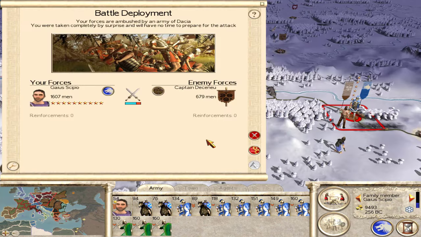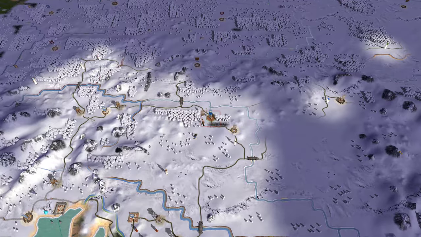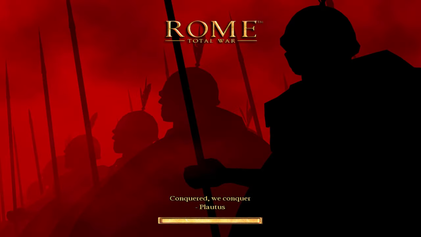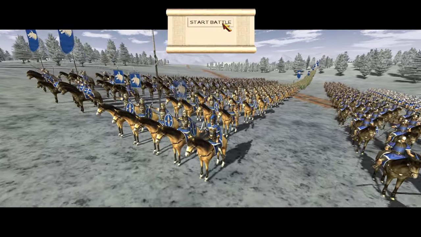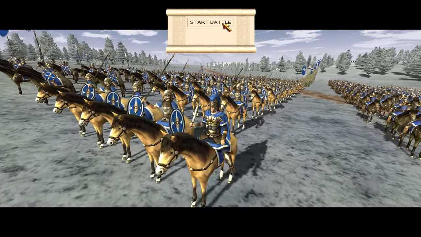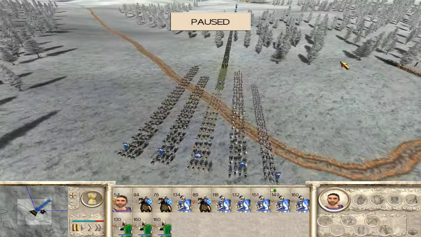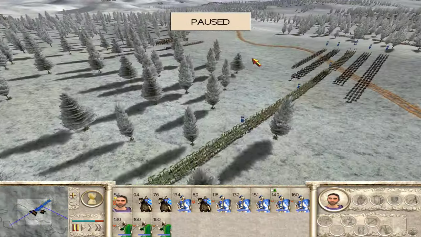Engage the enemy. Oh, okay, we got ambushed. Let's go ahead and fight that on the map. Wow. I should have known better. That's why you move your spy ahead. I'm gonna pause the battle right at the beginning so I can order my troops around. Oh, this isn't bad at all. So what do we got?